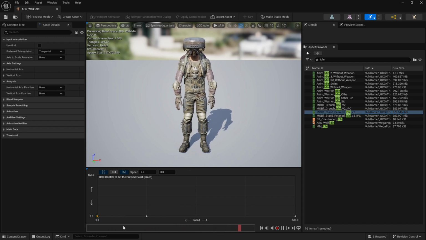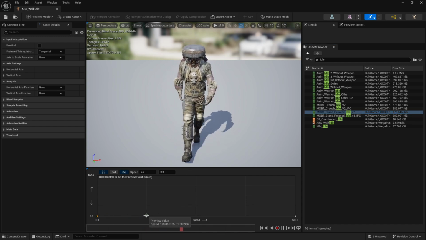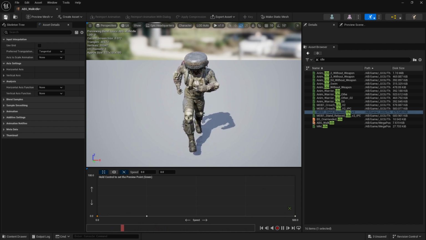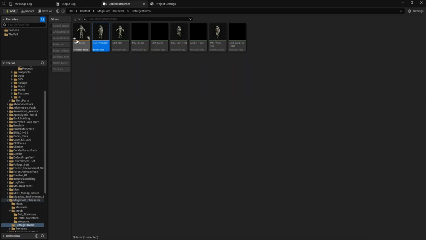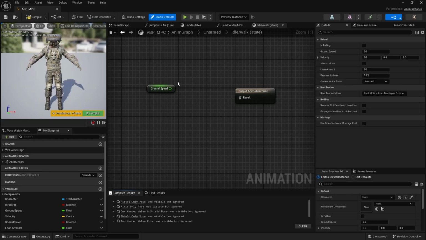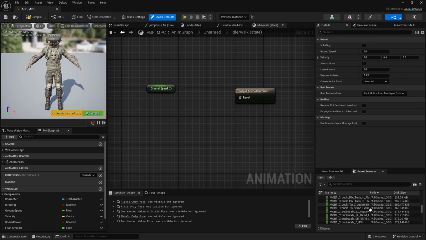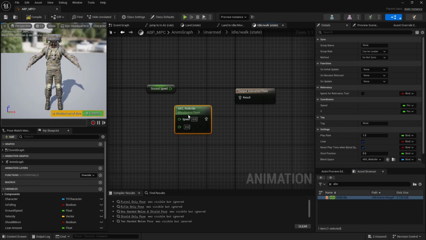Make sure 0, 0. Okay. Compile, save. Open up our AnimBP again quickly, and idle. Where's the asset browser? We want ABS, anim blend space.